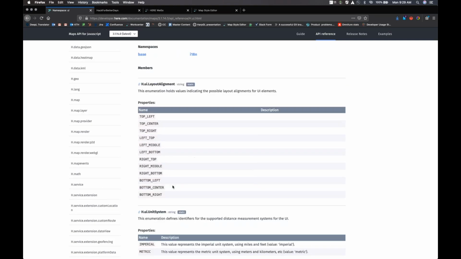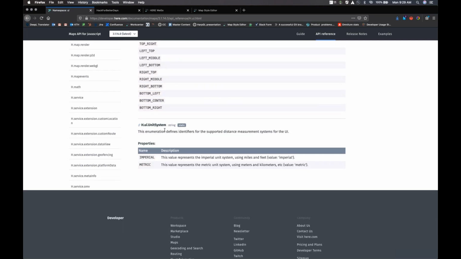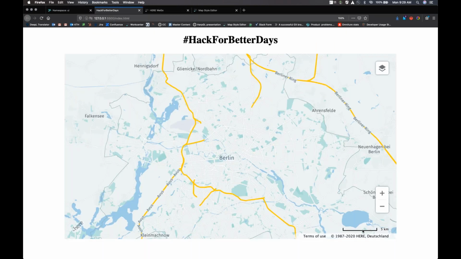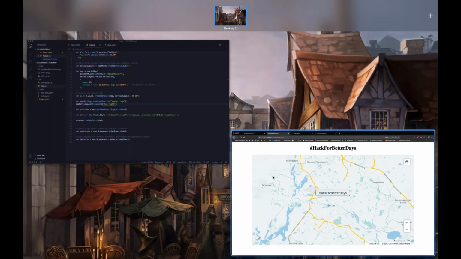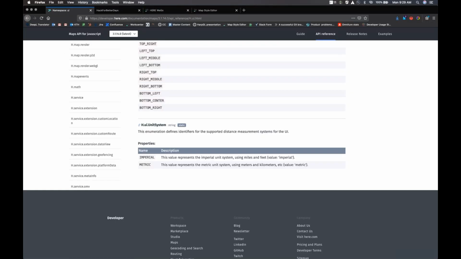Now, interesting to look at here is you also have the unit system which you can set. Right now, I'm using metric, which is the default unit system. You can also change it to imperial, and then everything will be in miles. Right now, the default is meters, and you can toggle it to miles. But if you want to set it to miles indefinitely, you can just change the unit system to imperial. So now we have the basic styling elements of the map.